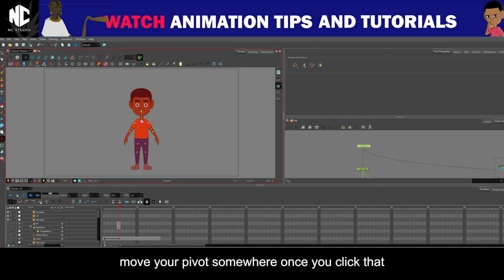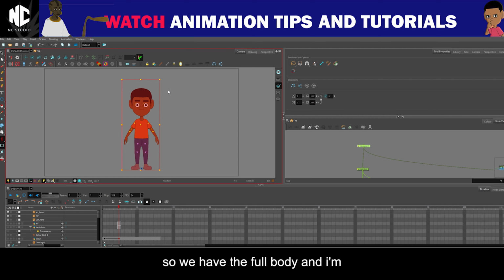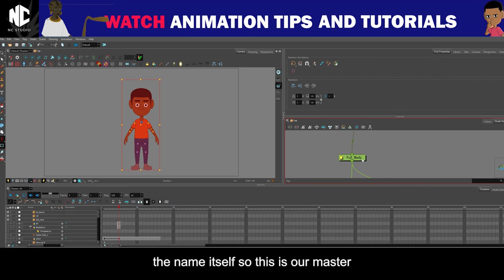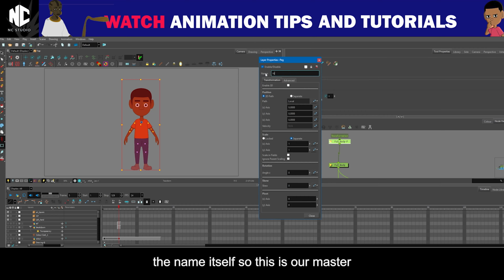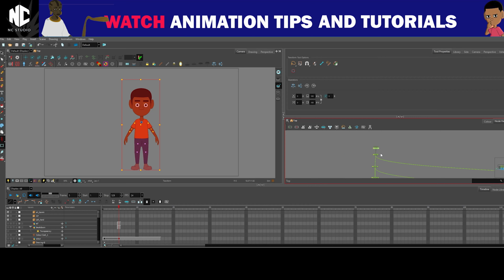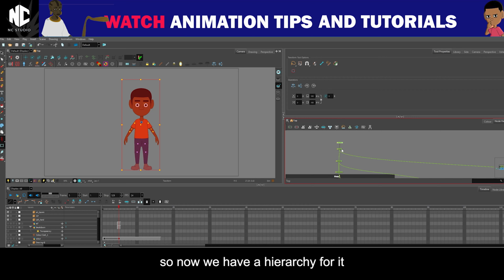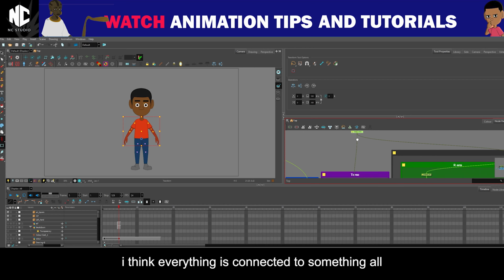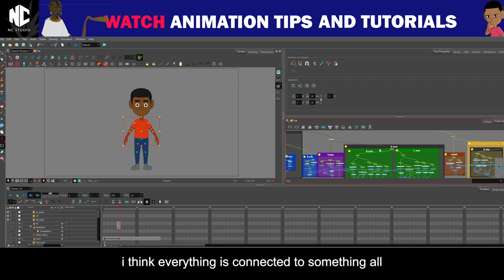So you can move your pivot somewhere. So once you click that, so we have the full body. I'm just going to create a large spec for the name itself. So this is our Kiko master. So now we have a hierarchy for it, right? I think everything is connected to something.